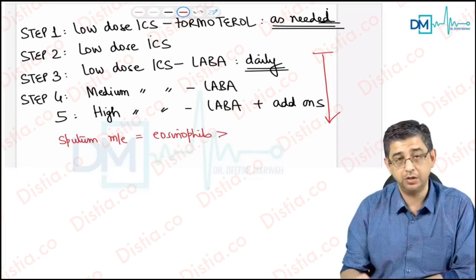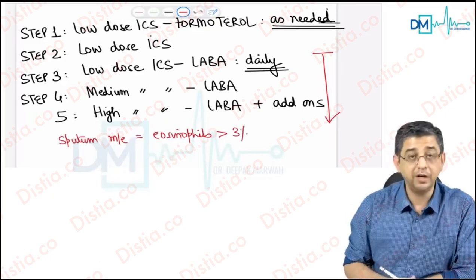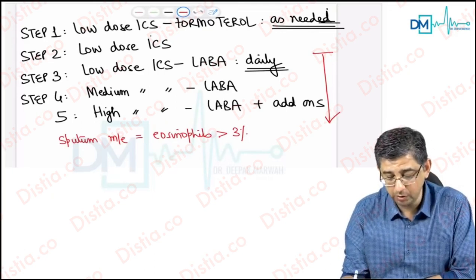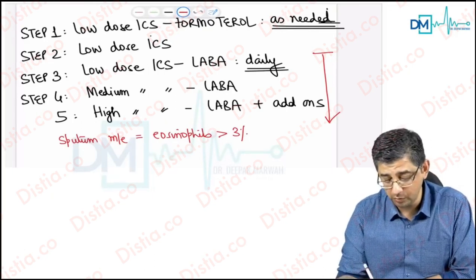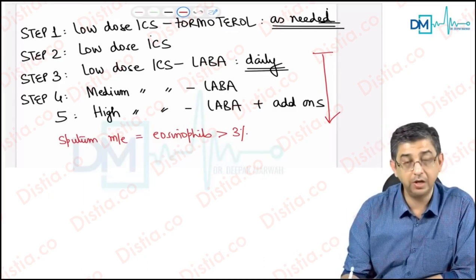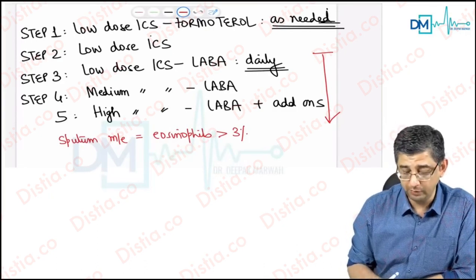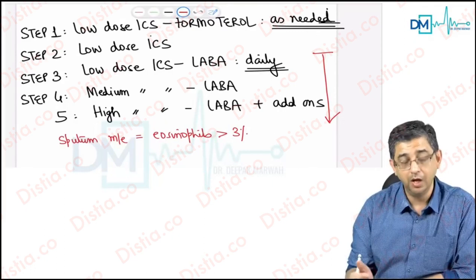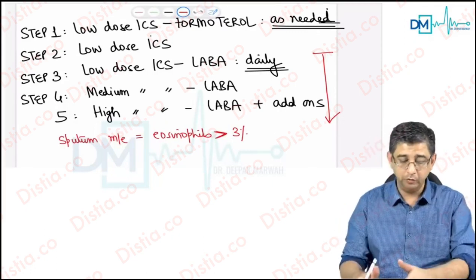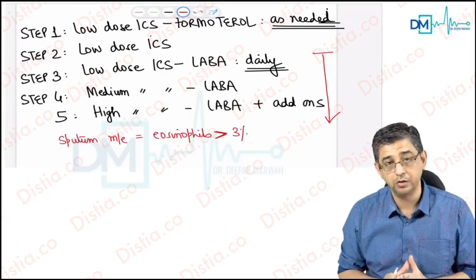If eosinophils are demonstrated in an asthmatic person's sputum to be present at more than 3%, that means that the person's previous treatment is not working. Like I'm giving low dose inhaled corticosteroid with LABA daily, and still the person is having sputum eosinophilia of more than 3%, that means that I have to upgrade to medium dose inhaled corticosteroids. And the moment I treat this, I will again do a sputum examination after a few weeks. I will notice the sputum eosinophil count should reduce. But if the sputum eosinophil count is persistently more than 3% in spite of using low dose inhaled corticosteroids, it is time to upgrade to medium dose inhaled corticosteroids.